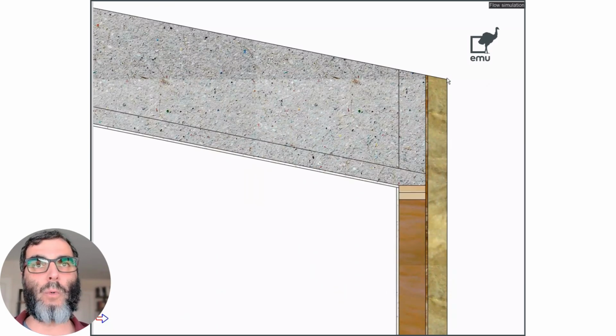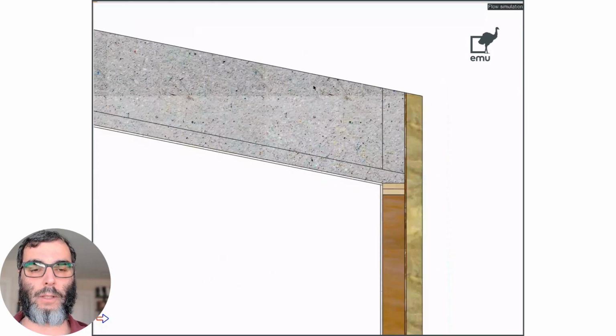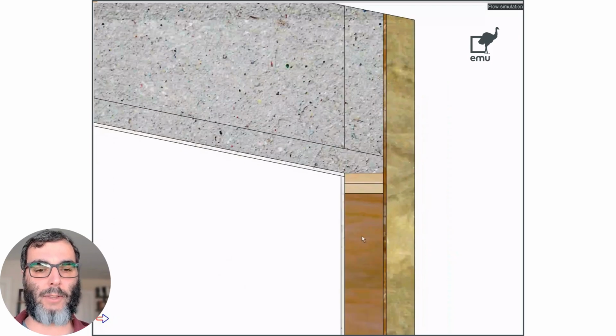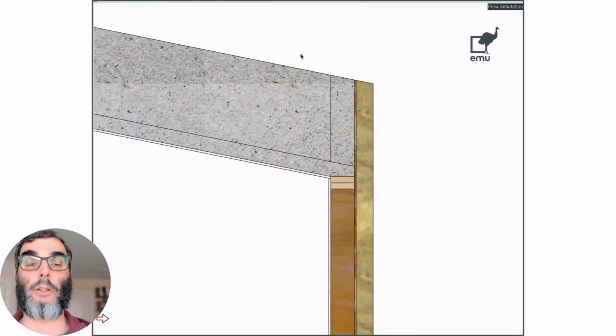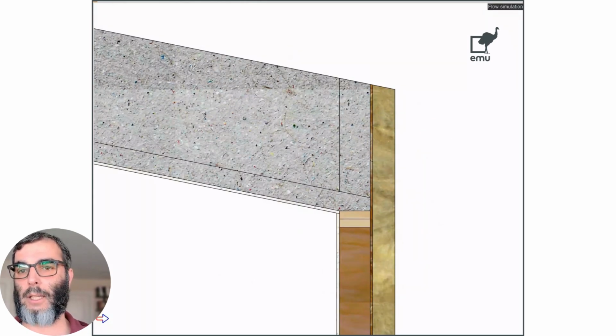But whenever we move away from this, the loss of R value at the connection becomes problematic for the whole building performance. We had specified 24 inches of insulation over the ceiling with cellulose blown in over the air barrier. And at the wall, we have a regular 2x6 framing with an additional 4 inches of exterior insulation. Now, this cannot happen in real life because we do need a roof over the ceiling. So this is where things get a little bit complicated.